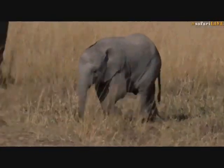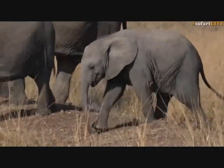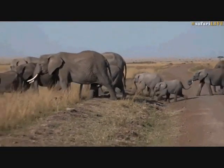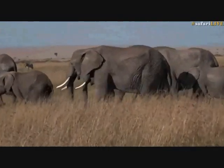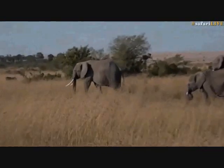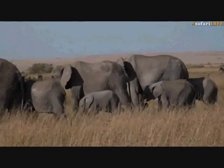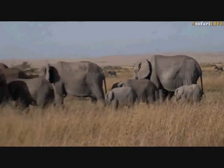Now we've got this herd of elephant — a breeding herd — with some youngsters, crossing the road in front of us. The largest cow there is probably the matriarch. The matriarchs are the oldest, largest, fittest cows in the herd and will be the mother to almost all of the elephants you see here, with the exception of perhaps a sister or a cousin.